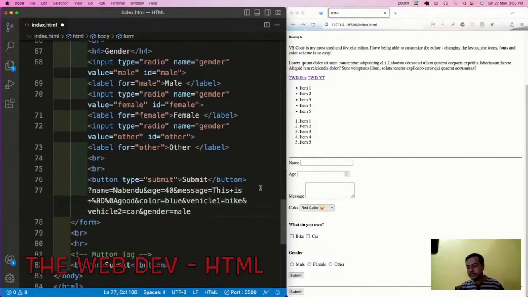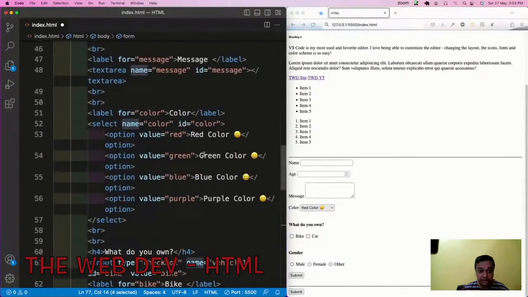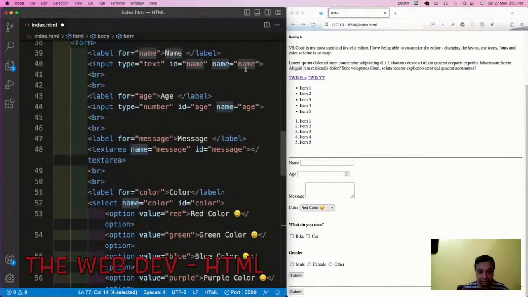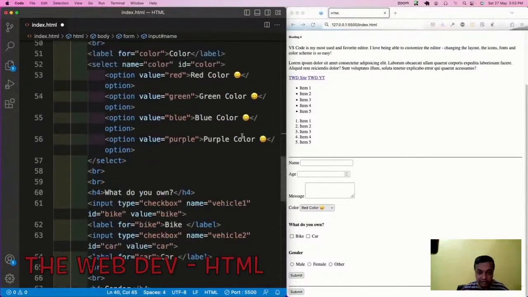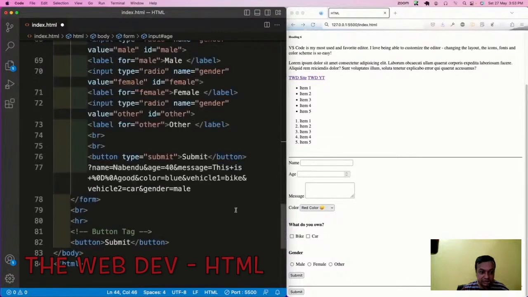This is the way it sent it to the backend. The name is whatever I have written here, so name is actually taken from here, name equal to Naveen. Then age is taken, age of 40. Then this message is taken, and this is how it gives the spaces and all. Then color.